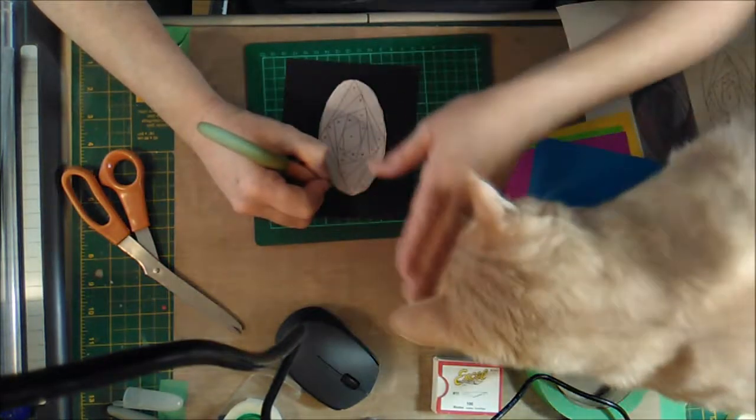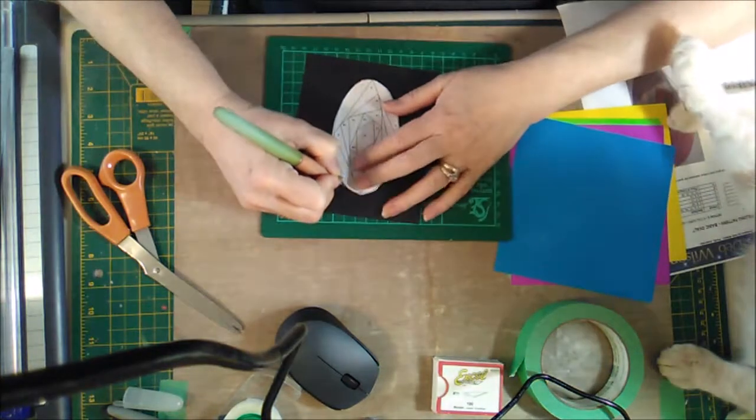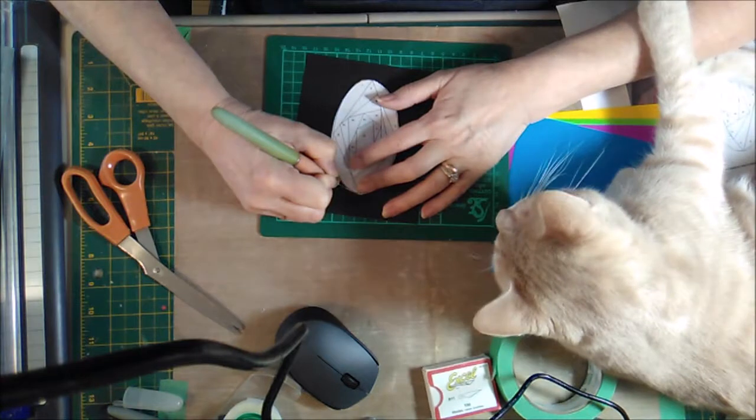No, you stay right where you were. You were just really good where you were. I know you just want to hold my hand. Yeah, okay.